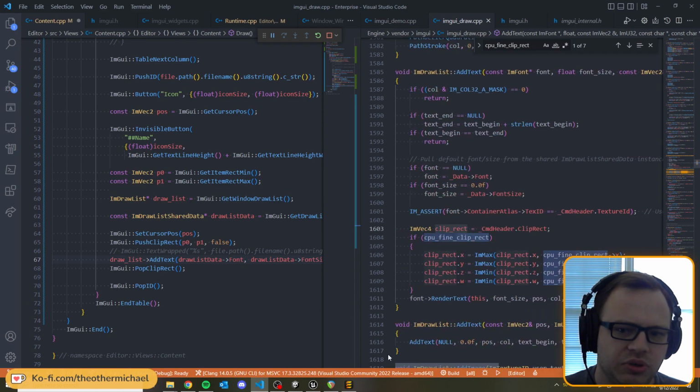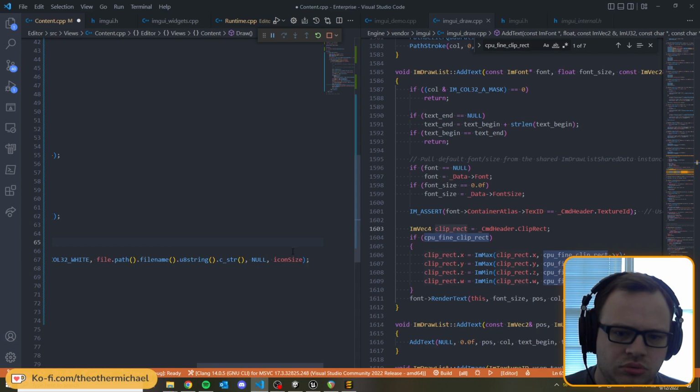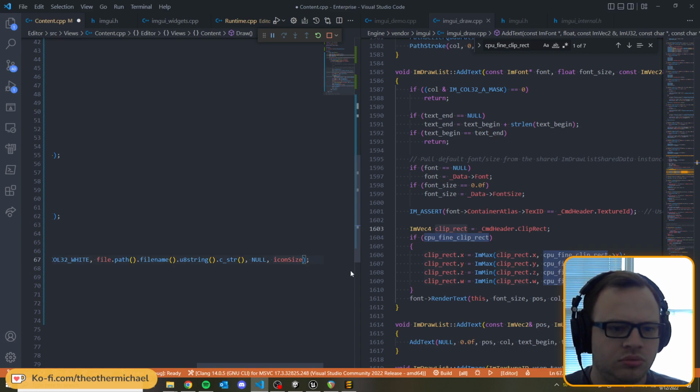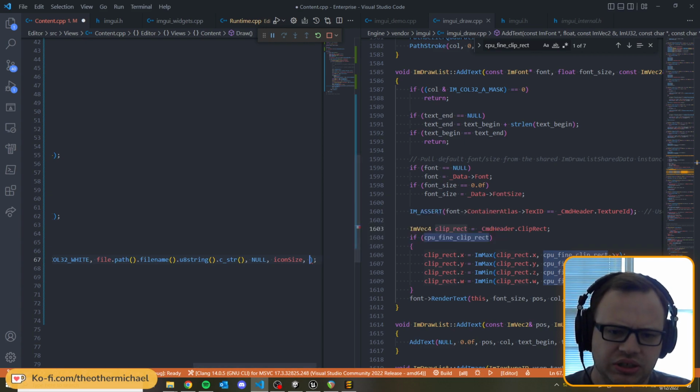Then they render with clip rect. Oh, so actually I don't even have to push my own clip rect. I could instead pass in an IMVec4 containing the coordinates. Okay, that makes sense.